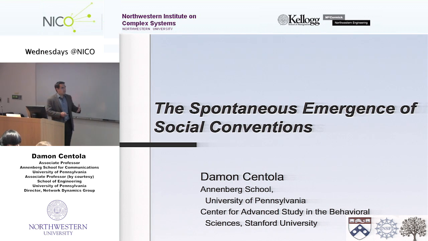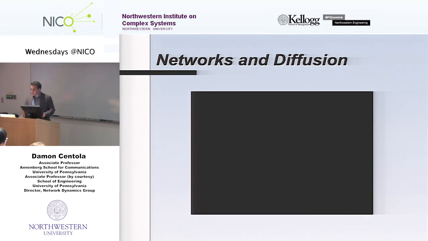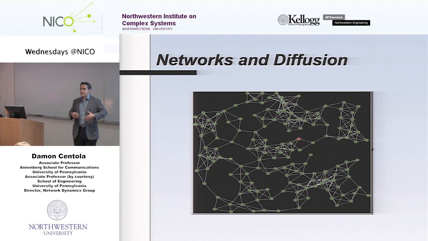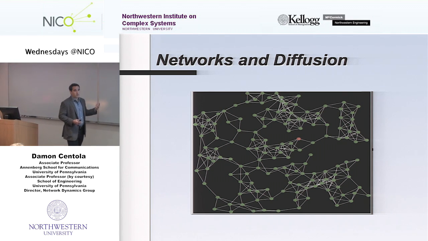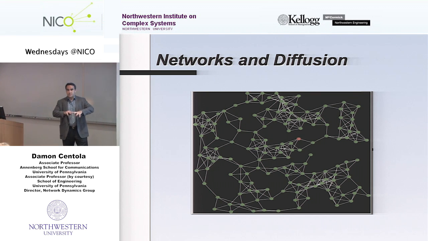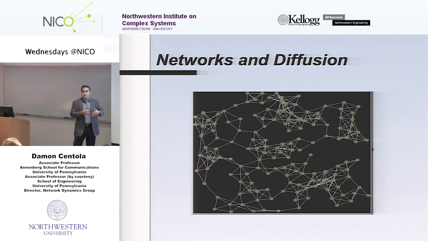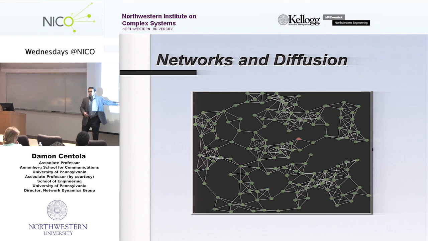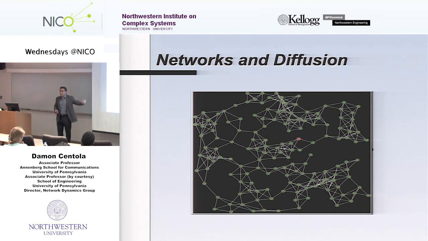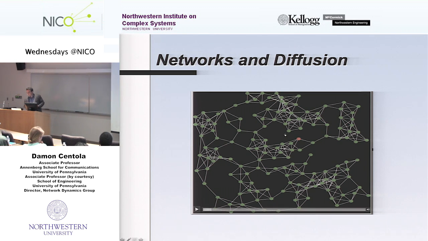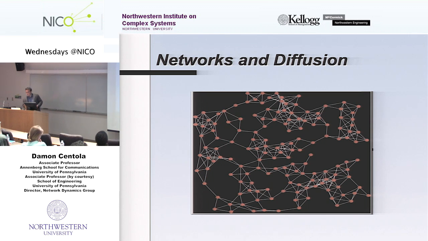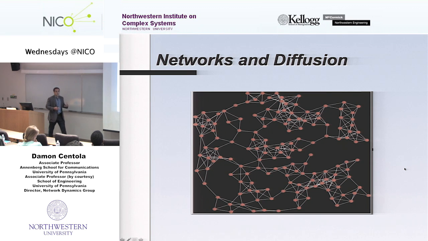I want to take a second to think about how we've talked about this problem typically, and even how I've talked about it in my own research up till now. The way we typically think about social norms or social conventions is as a kind of diffusion problem. This is the way my work, in the last 7 years, has thought about how the structure of a social network affects the process of social diffusion, the spread of behaviors. We think about a bunch of individuals connected in some sort of complex topology, and then there's a seed person, an exogenous influence that introduces a behavior into a population. Then through some sort of process of social influence, it spreads from person to person, and the contagion diffuses throughout the population. This is the model that a lot of us use, and that I've been using for a few years as well, to think about the spread of social norms.